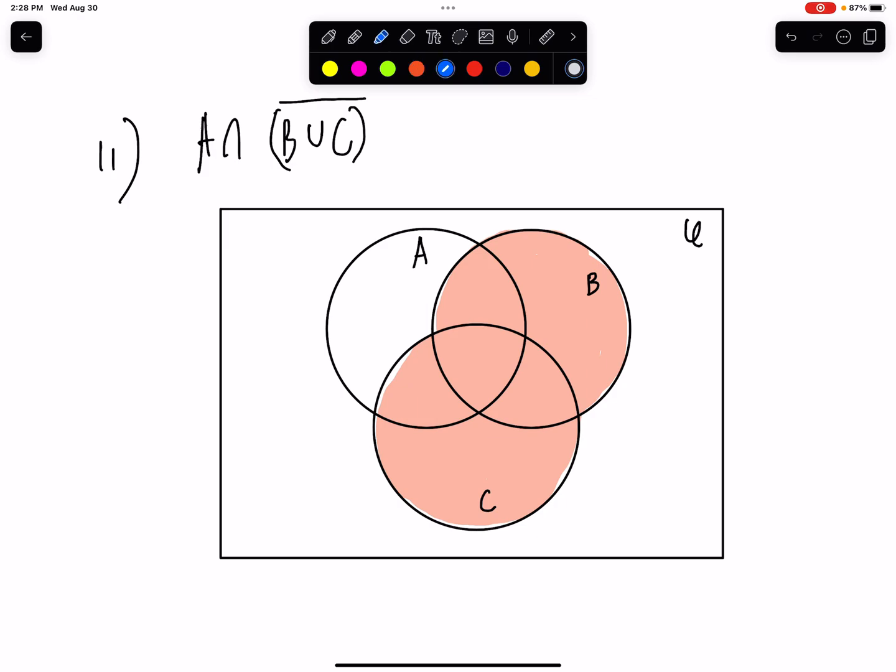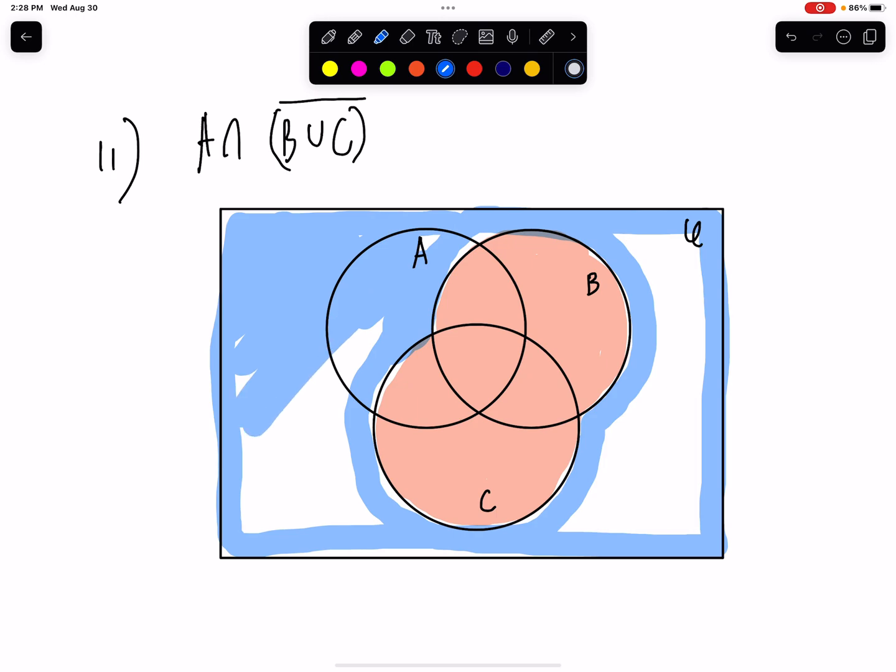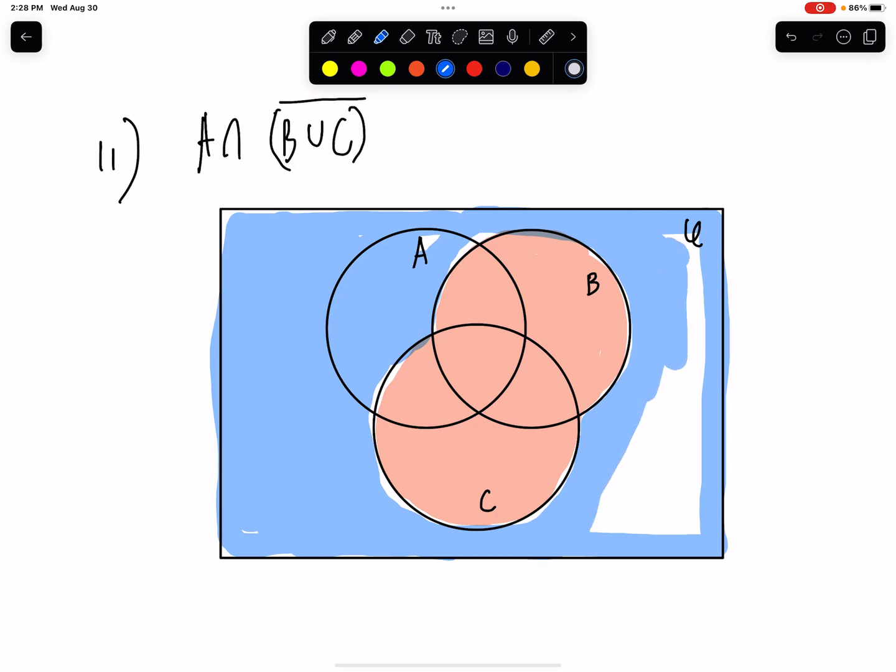So what I really want is everything that's outside of that pink area. So I want everything over here. Okay, so everything that's here in the blue portion. So this is actually B union C complement. That's the right hand side of my little set expression there.